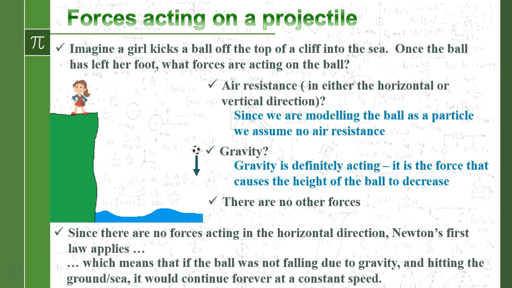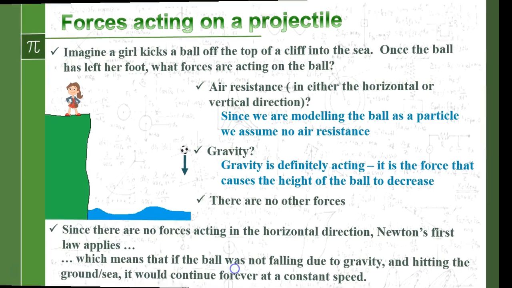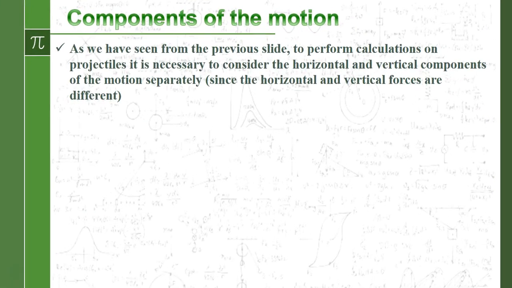Now, clearly, we know there's an issue with that one because we've got air resistance and so on, so in reality there are other forces acting on it, but in our initial model, these trimmed down models where we're not taking into account air resistance, it means essentially what we've got is a horizontal velocity that is constant. Okay, that's a key idea that we're going to be using throughout this entire section.